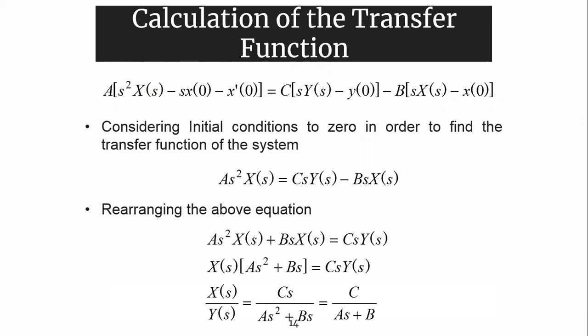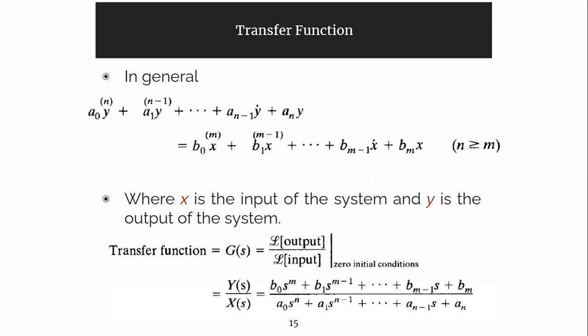Same thing is here: how we represent the initial condition, how we are going to apply it, how the order is going to change, and how the output term in the time domain can be converted. How we rearrange that equation is shown here. Such types of expressions you might have studied in maths also. How the transfer function can be converted into the form of G of s, that is the Laplace of the output divided by the Laplace of the input.